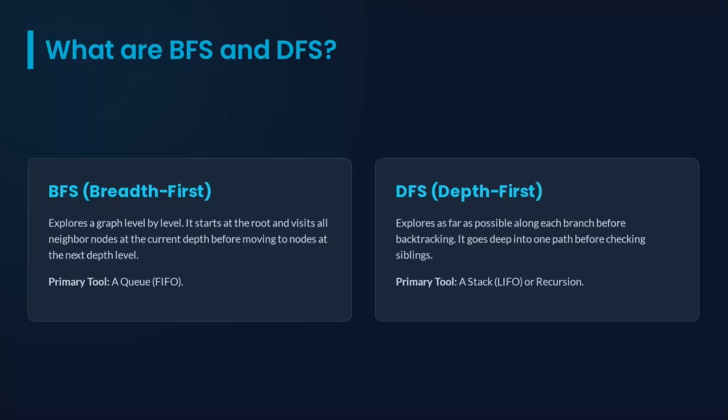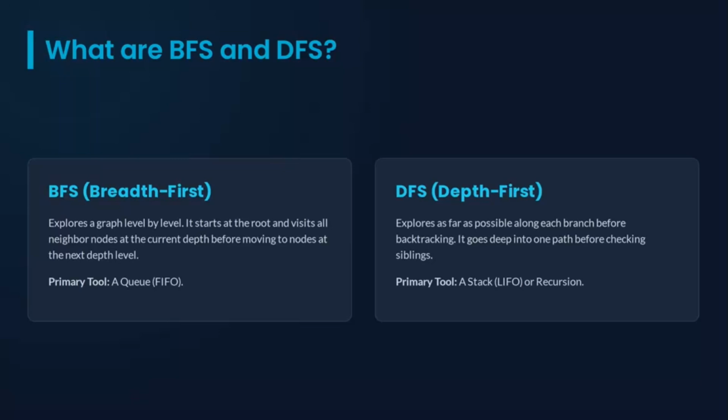BFS means breadth first search. Imagine dropping a stone in water and watching the ripples expand outward. BFS explores a graph in exactly that way. It visits all the nodes that are one step away, then all the nodes that are two steps away, and so on. Because it explores in order of distance, it naturally uses a queue, that is first in, first out order. The first node you discover is the first node you explore fully.